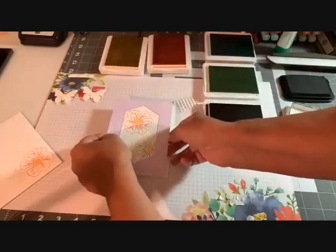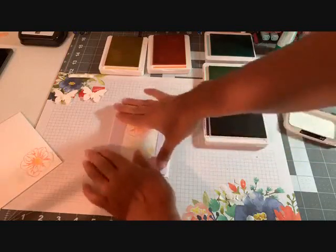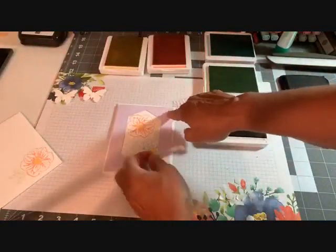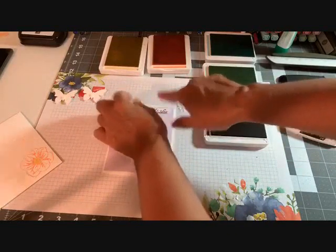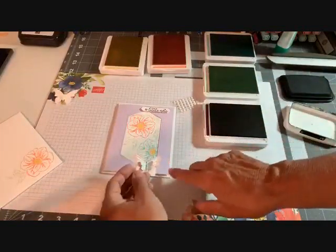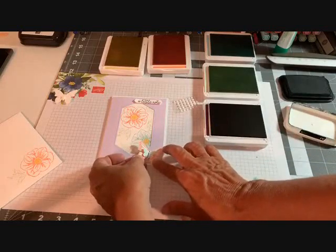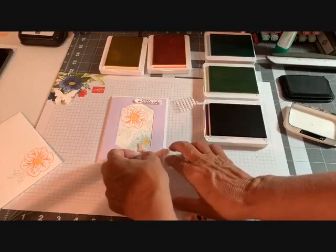Okay, so I'm going to put this right here on the front of our card. We're almost done. We have to attach our butterflies. And I have that little bit of white showing. Isn't that so pretty? Now I'm going to put a little note. I think I'm going to put it up here. I got a little ink up here, so I'm just going to be a little savvy on that. Just move that around. And now I'm going to put my butterflies here. I'm watching my wings that they don't go off the card, and I'm kind of holding my fingers there. I want to put some antenna up here, but I'm watching that so that it'll fit in the envelope properly.